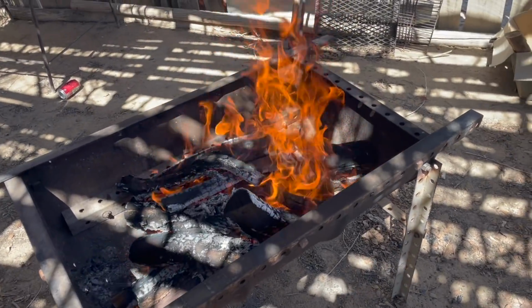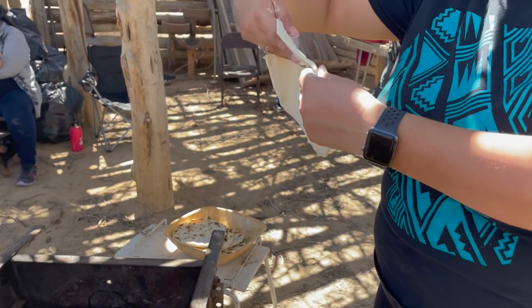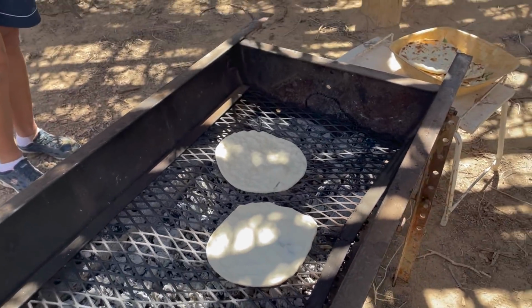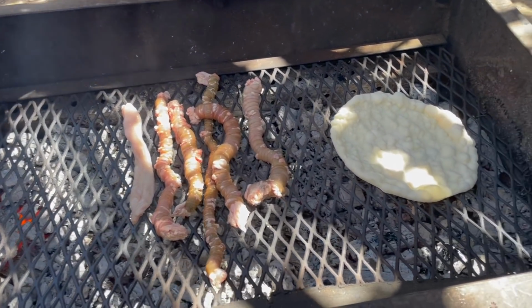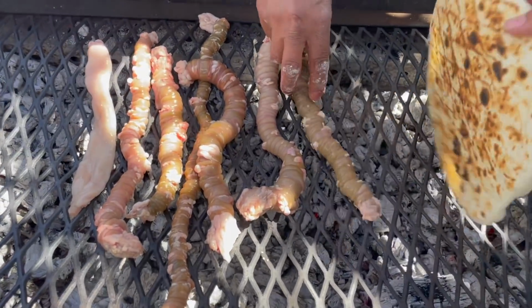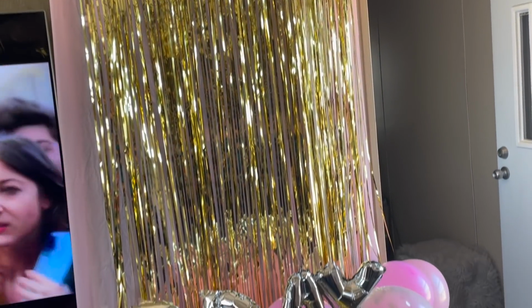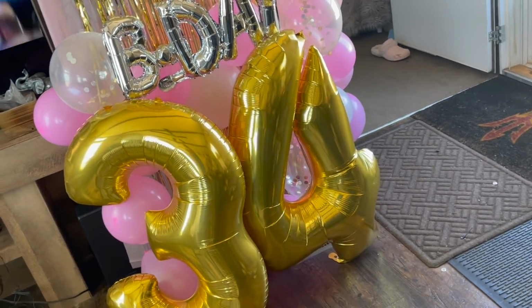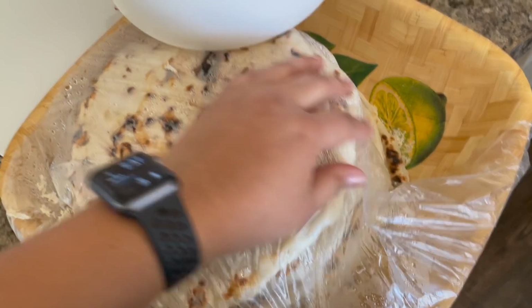You have the fire going right now. Sounds pretty lit. Making bread. Tossing on the tea. Ooh, it's hot. Dang, look at this cake. Got the bread hot and ready to go.